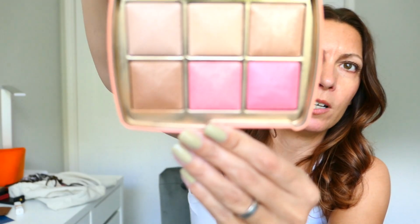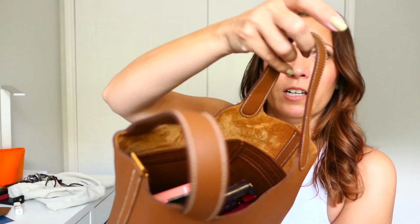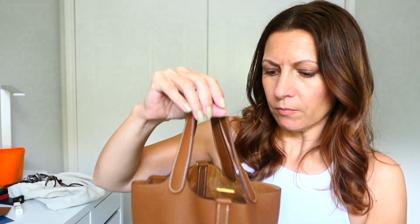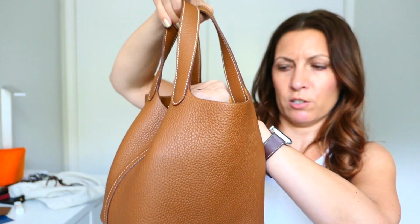And also, you know what, I want to do my powder on my face because all I've done is my base before I leave, again, frequently. So I have this Hourglass palette, the elephant one, with these gorgeous finishing powders and beautiful blushes and bronzer. So that goes in. So that's what that looks like so far. So you can see all of that is in, and quite nicely. Now, you're limiting how much you're going to do this closure at the top, but it all goes in.